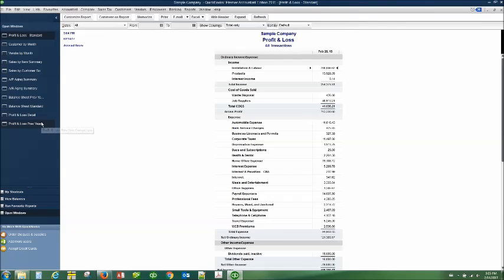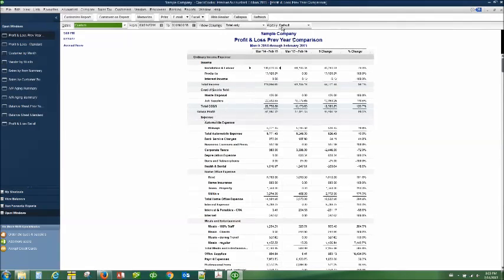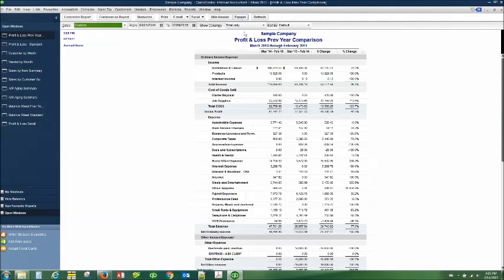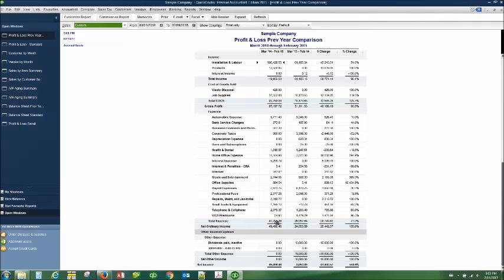There's also another report which is kind of similar to that, and this is the previous year comparison. This same report, again, comes expanded or collapsed, and we're just going to use the collapsed version for ease of use. This one compares this particular fiscal year to last fiscal year. In this situation, you can see that this business, the sample company, made almost $120,000 this year, and last year they made $61,000. And it compares profits and expenses as well. Handy little report, especially if you're looking at going through growth.